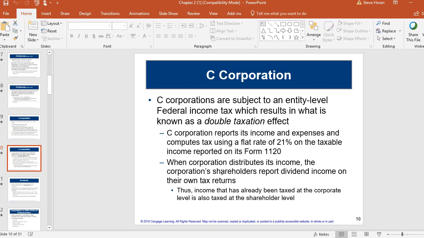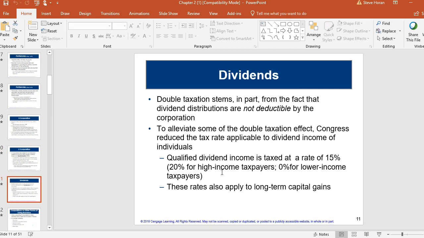So Apple is taxed on its income, pays dividends to its shareholders, who then receive those dividends and are now also subject to tax. At the highest rate, 20%. How much your tax rate is on dividends depends on your level of income, but the highest rate is 20%. So dividends, again, not deductible by the corporation. And dividends are taxed at a rate of typically 15%. Most people would be in the 15% range. High income earners at the 20% range, and everybody else would be at the 0% range.